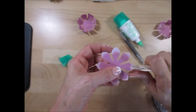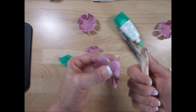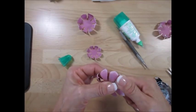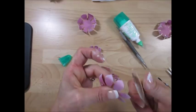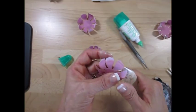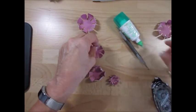Now what we're going to do, remember this needs to be on the outside, so you go inside, curl it. So it goes very fast, and the framelits are very friendly. They cut very nicely, and the paper comes right out of your framelits. It's a very friendly set. Here we go. It's detailed a bit, but it worked great.